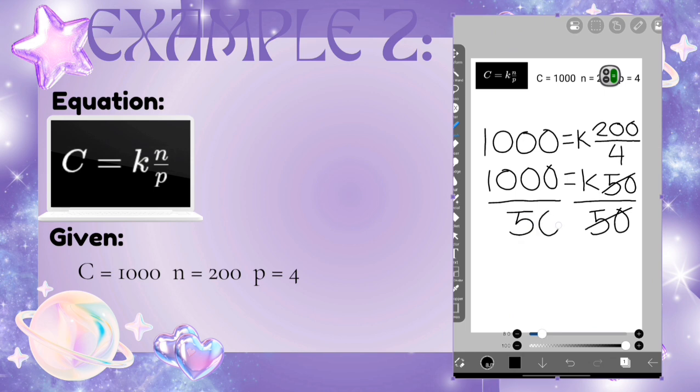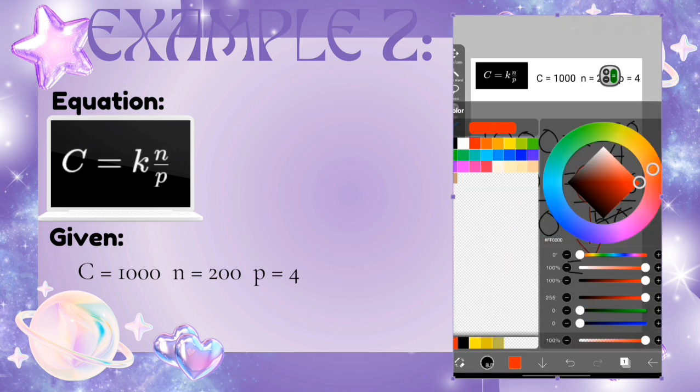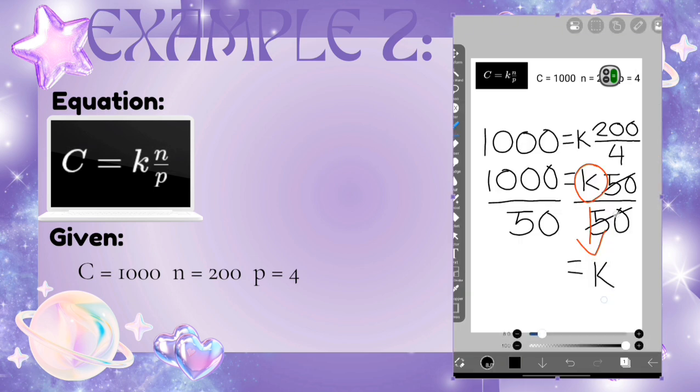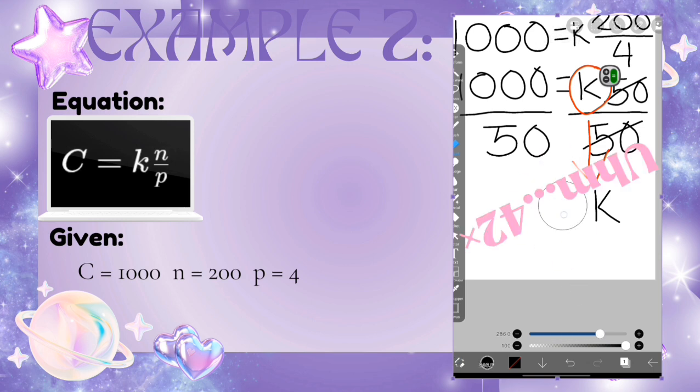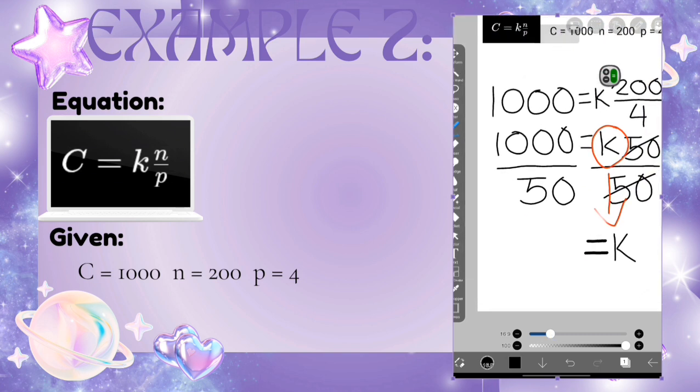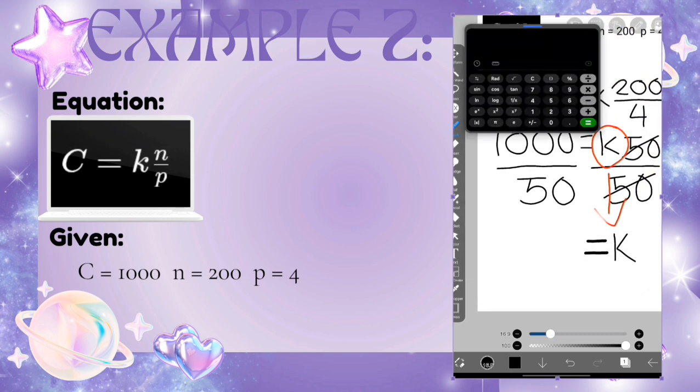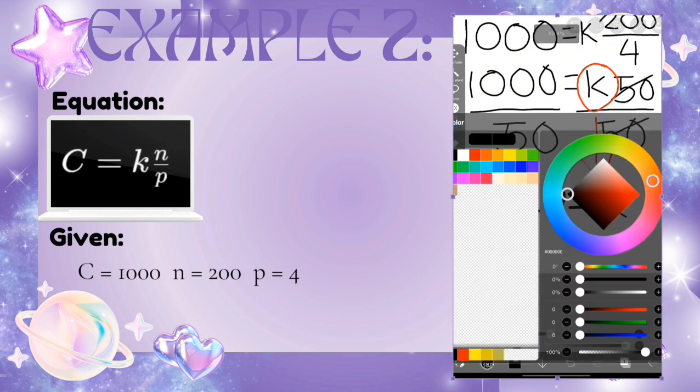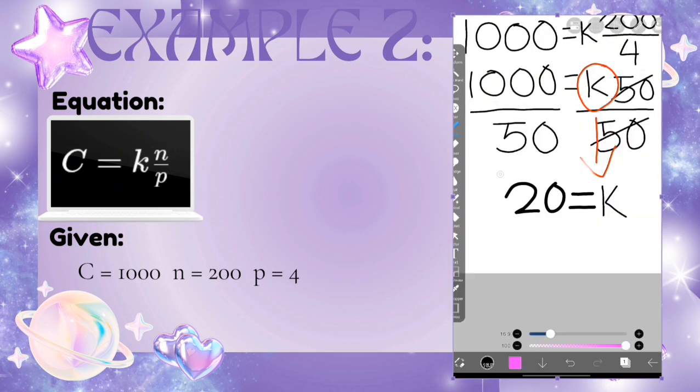So, it depends on it kung ilan i-cancel out mo. Tulad dyan, K50. So, i-cancel out natin ang 50 para makuha natin ang value ni K. So, teka lang. Erase ko lang yung equal kasi ang pangit. Ay, teka. Masyado naman malaki. Ayan. Perfect. So, kailangan natin ulit ng calculator kasi ipag-divide natin yung 1,000 sa 50 and the answer will be 20. So, nahanap na natin ang value ng K. So, that's all. Let's move on to the next step.